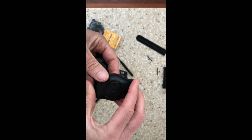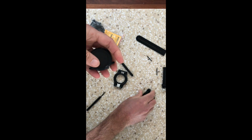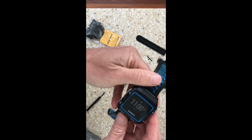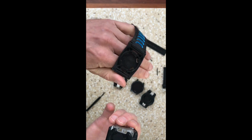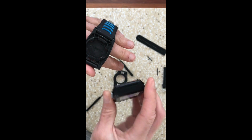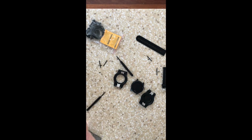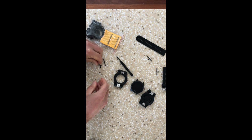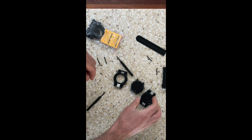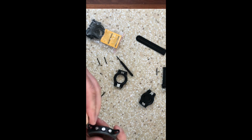And then this one actually stays screwed onto the bike. So with the old watch, when you went swim to bike, you do a quarter turn to the left and pull it off. You'd leave this strapped to your wrist, and then this part would lock on to the mount on your bike. So in the new watch, you actually unbuckle it. So okay, so we'll put those pins back on. Let's just see if there's any difference between the new pins and the old. Doesn't look to be, so we'll put the new pins back in where we got them from.